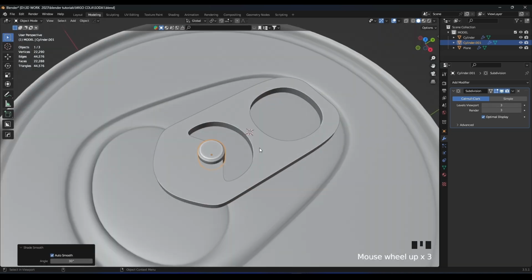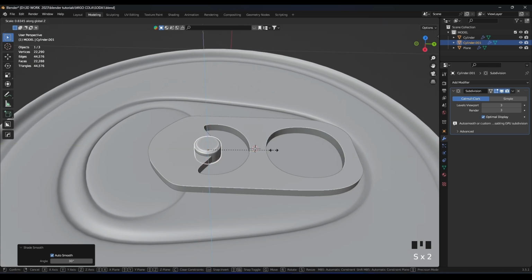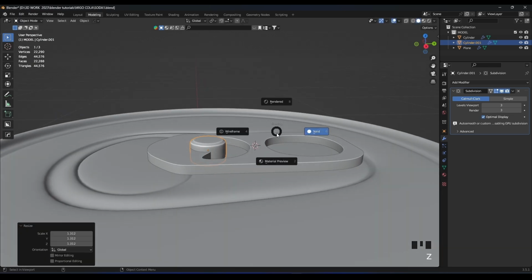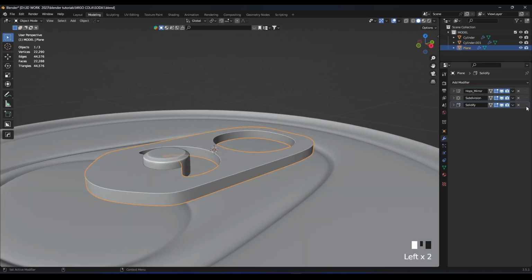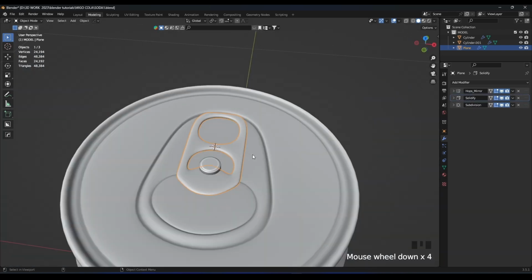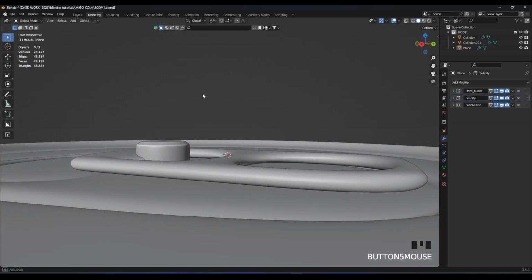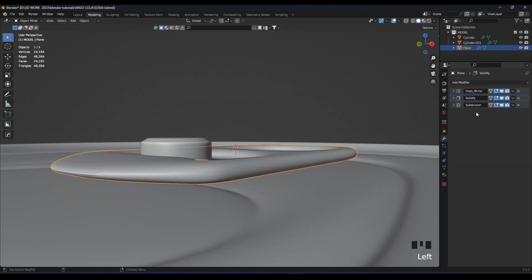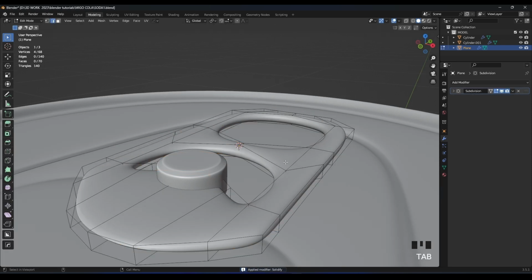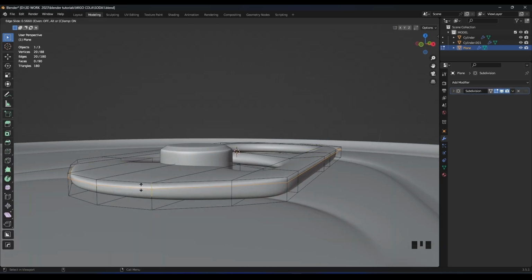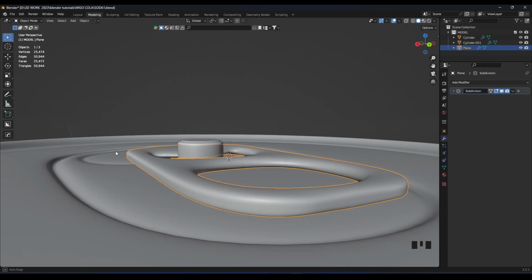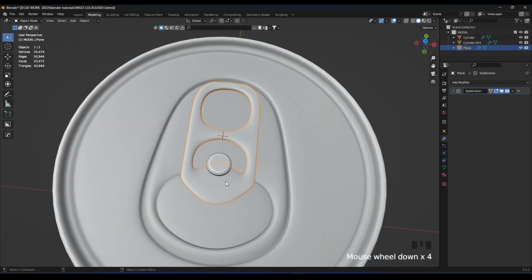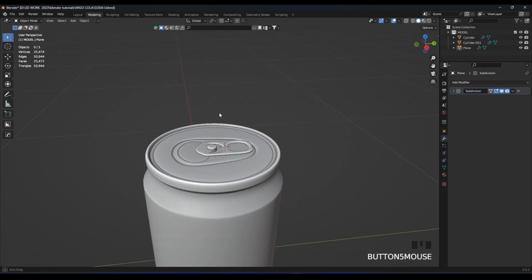Okay, I think we need it to be a little bit bigger like this. Okay, now what if we do like this? We move the solidify under this. Okay, it's looking fine. But we need to apply the solidify modifier first like this. I think we need to apply the mirror and the solidify modifier. We need to add a loop right here like this, I think. Okay, I think it's looking fine, guys.